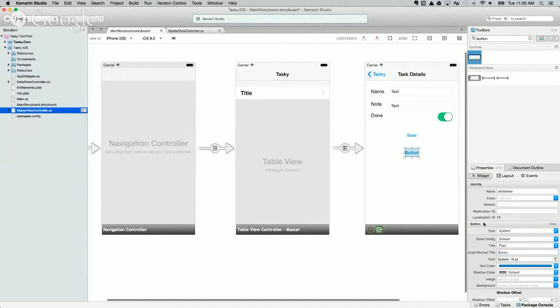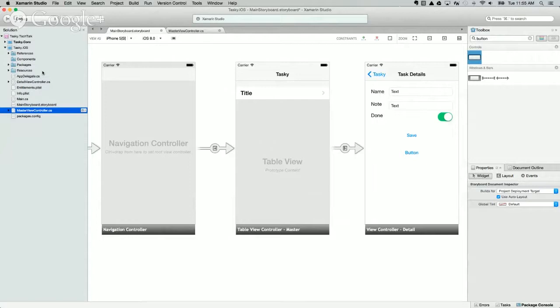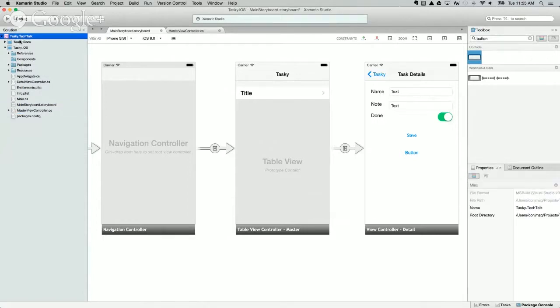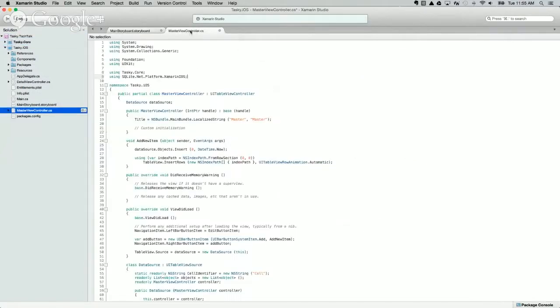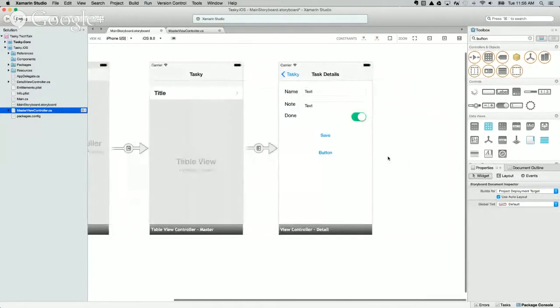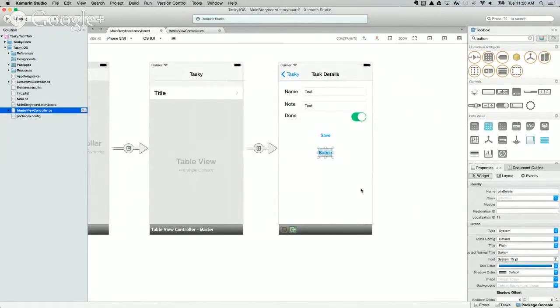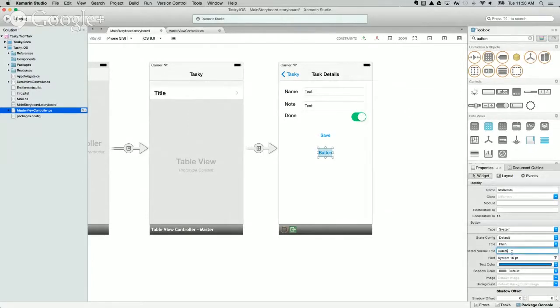So I said as I would go, I would explain a little bit about Xamarin Studio. Obviously we have our solution pad over here, our code editor in the middle, and we have our global search, and this will search every file in our solution. We have our toolbox and our properties window for each of these controls. I really didn't have to explain that. I think it's pretty self-explanatory, but I just thought I should go over that. So one more, and delete.